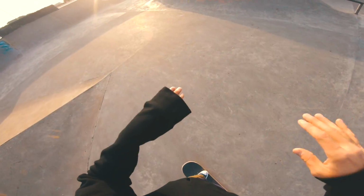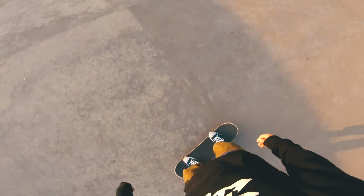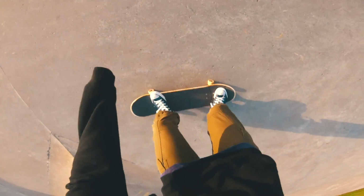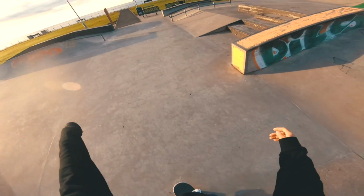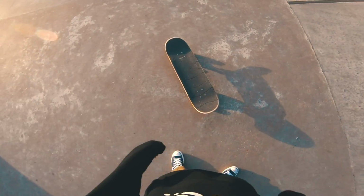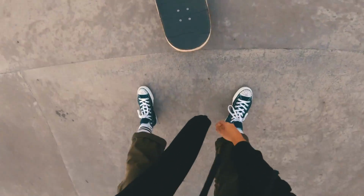God, you really feel your board. Let's see if it feels any better going fakie. Sometimes when I do a trick, I'll give up halfway, but then luckily just land back on it. That was one of those tricks. I guess because it's Converse, we gotta try to do some no complies.